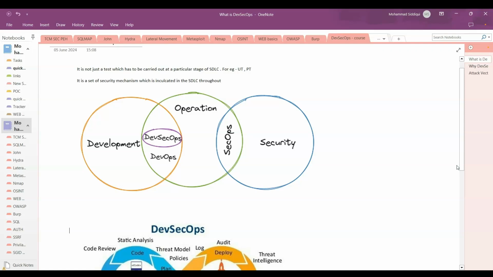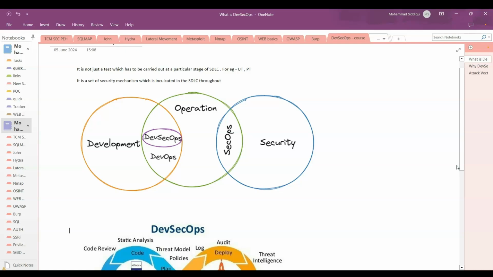Like I will be deploying my code, and after some point in the SDLC, I will say, okay, now it's time for security. No, security is something which starts right from the beginning, while the developer is writing the code in his or her local environment, in the local IDE itself, on his or her laptop. There the security part starts. Right from there till the application is deployed into production, a secure SDLC comes into the picture.